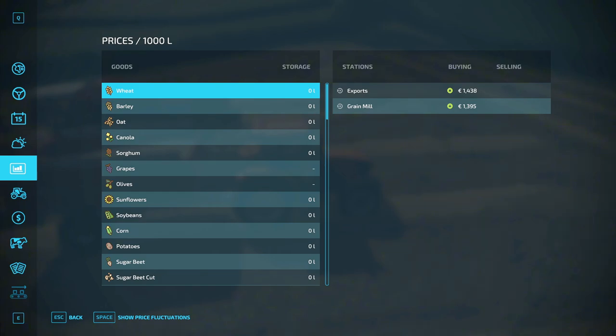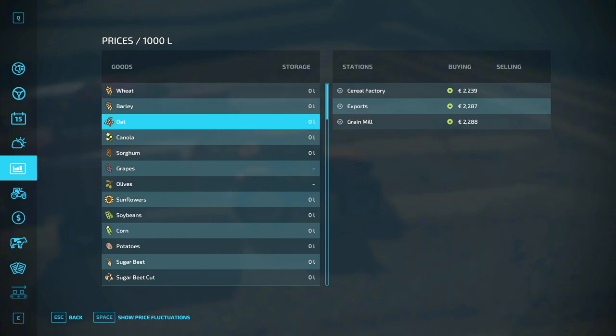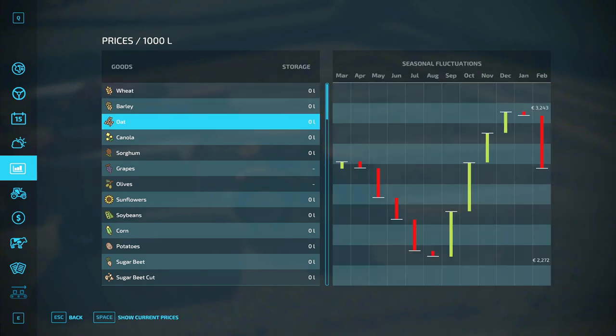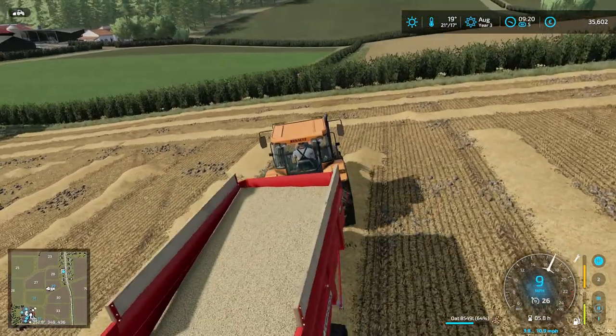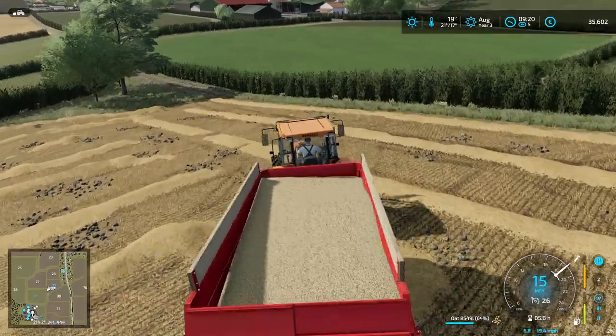We need to go to this price tab over here, and we have oats. If we see the price fluctuation, yeah, the worst price is in August, and the best price is in December. So we are going to sell the oats in December. Until then, we are going to put them in our silo at the farm.